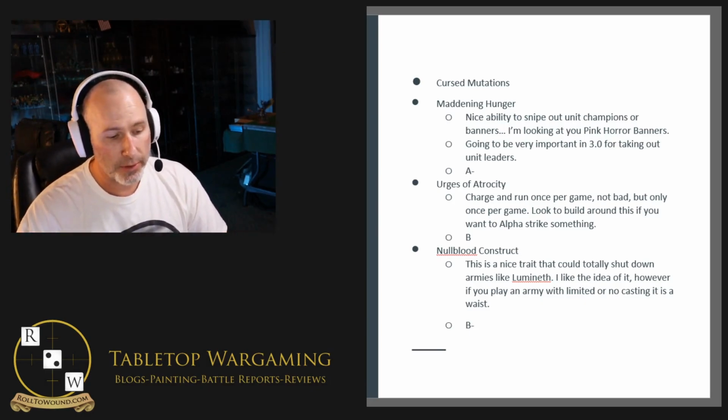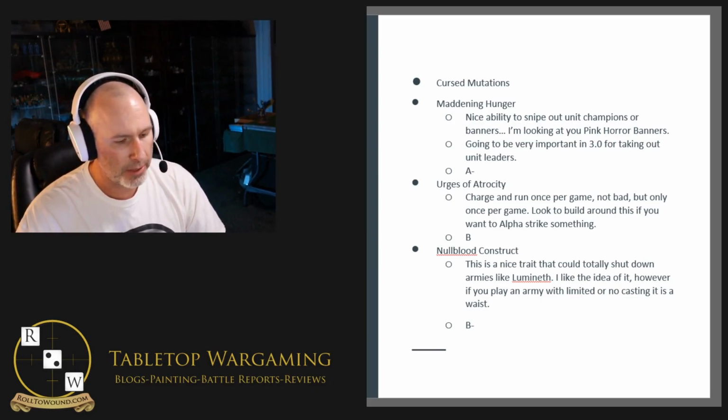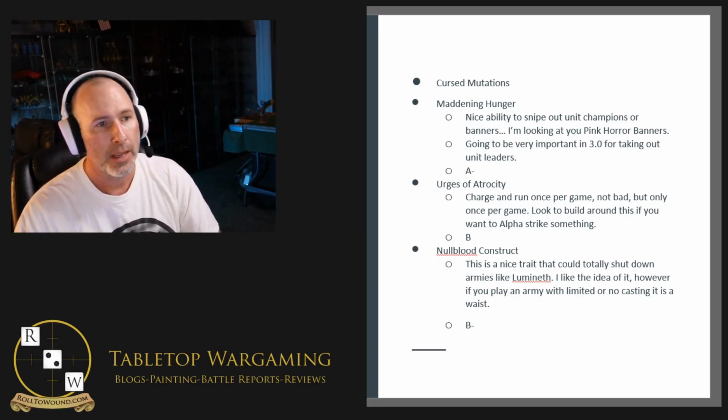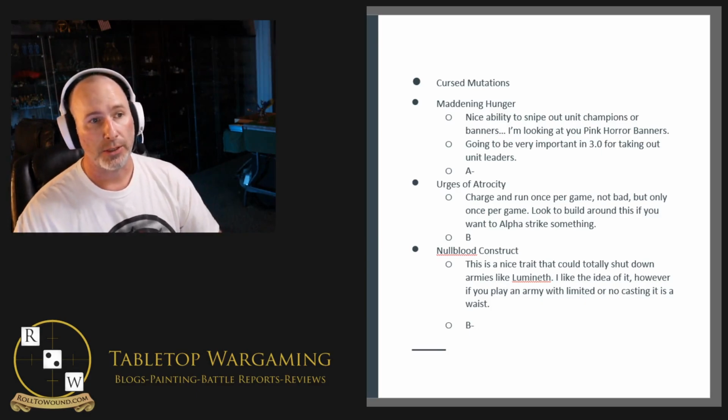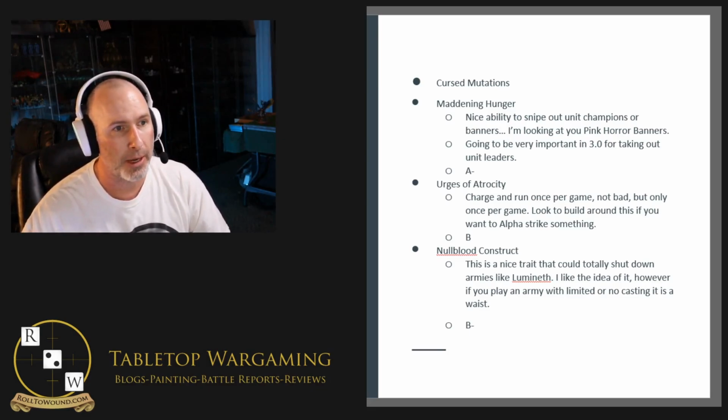All right, the first cursed mutation is Maddening Hunger. Once per turn at the start of combat, you can pick 1 enemy model with a wound characteristic of 1 that is within 3 inches of this model. If you do so, that enemy model is slain, and you heal 1 wound allocated to this model. Nice ability to snipe out a unit champion or banners. I'm looking at you, Pink Horror Banners. Yep, you run right up on the Pink Horror Banners, you pluck that one out.